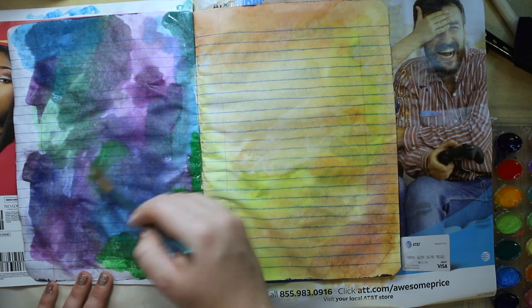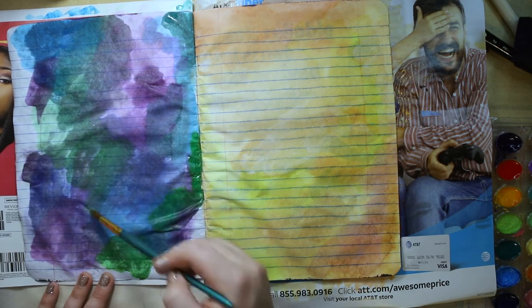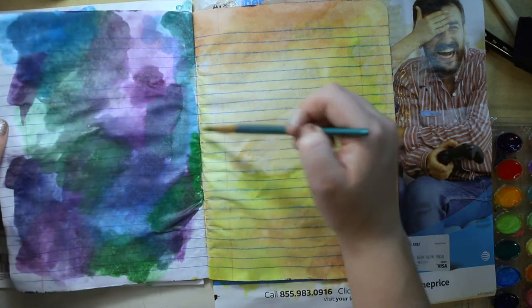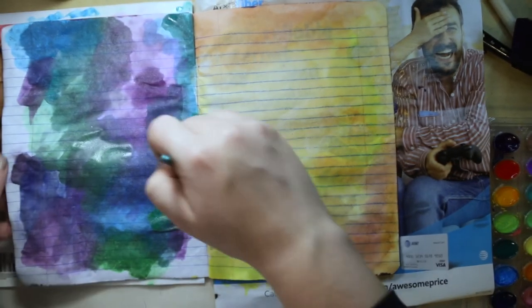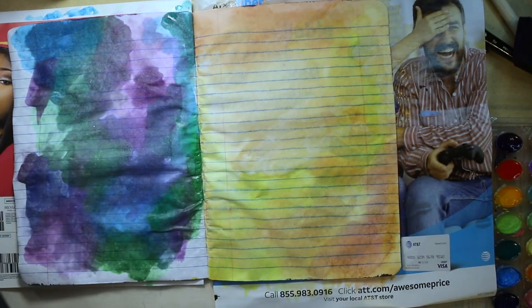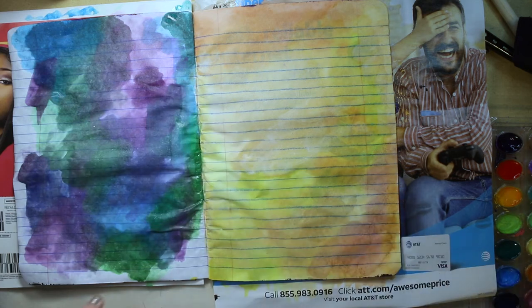They're actually terrible. Oh, almost dipped in my tea. That would have been bad. Do not do that. If you are like me and you grabbed yourself some tea while we are crafting today, don't dip your watercolor brush in your tea. That ruins the tea. And then, therefore, you now don't have any tea.